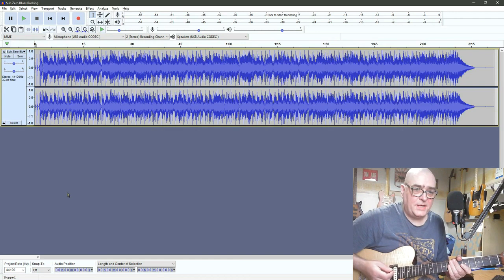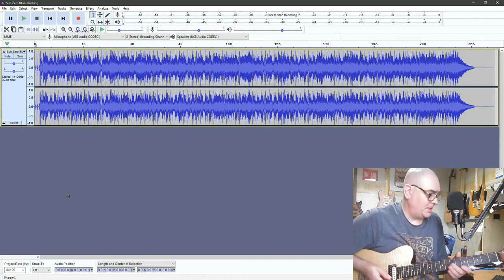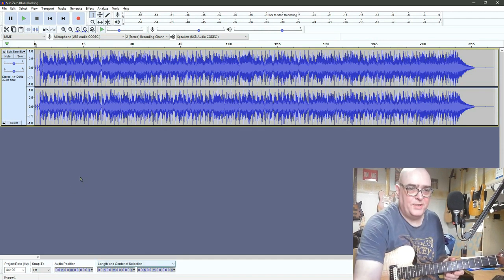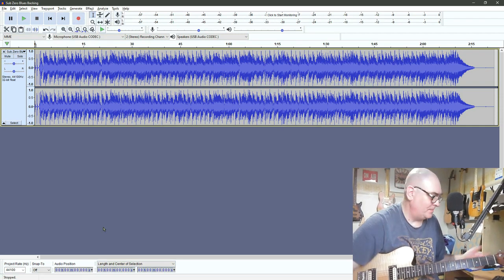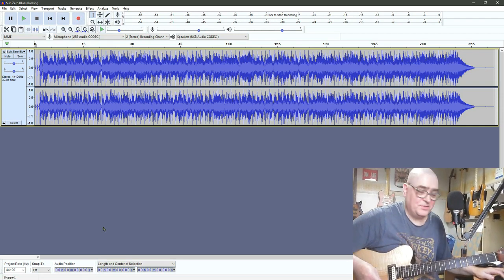I've got the guitar here that's plugged into the interface via the Sonic Ake Twiggy Blues, and as soon as I press R on the keyboard, which is record, or you can do it via the big red button up here, I can record myself jamming. So let's do that.